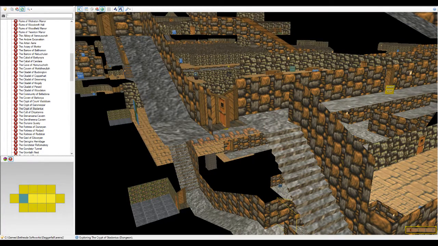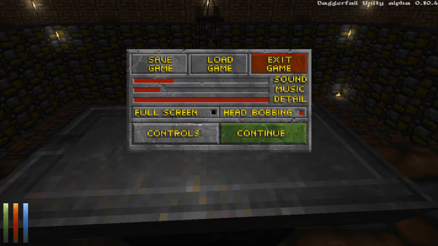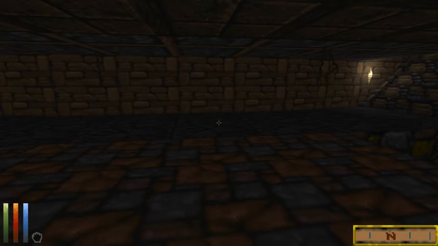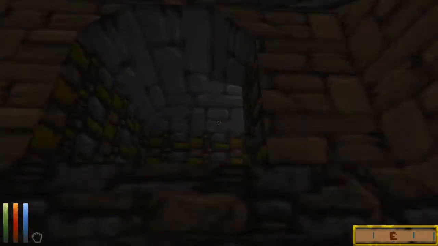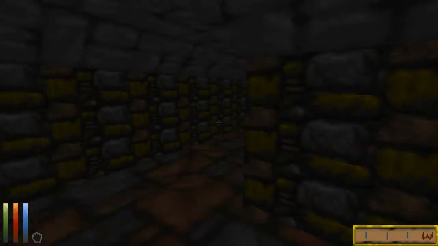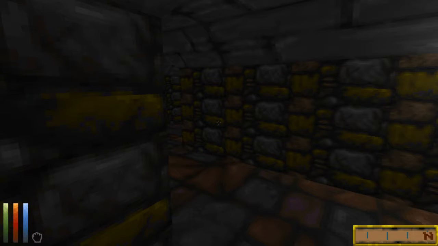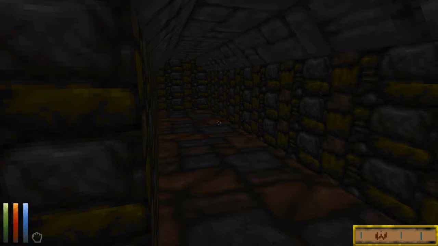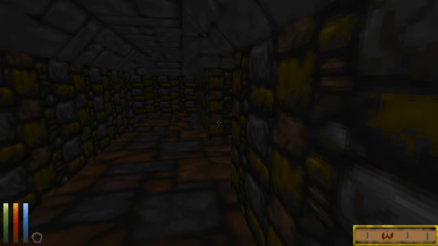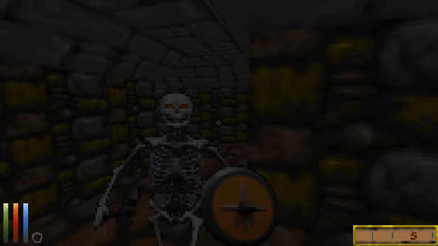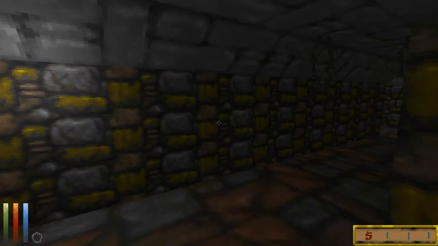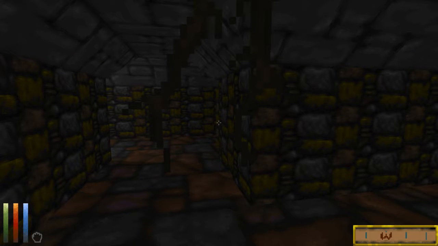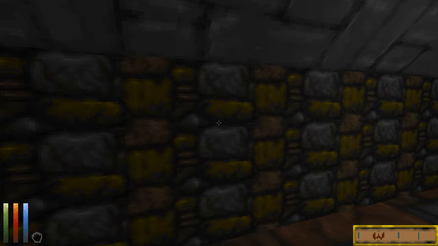Switching back over to Daggerfall Unity. There's another thing which I'd like to have a look at in this area, and it's up here. This is probably known, but it was interesting to me, so I'd like to show it off. If we go around here, no, not that way. Where is it? Right, down here?